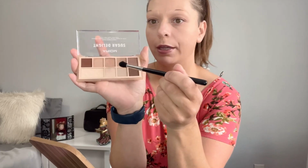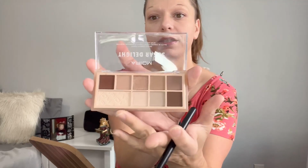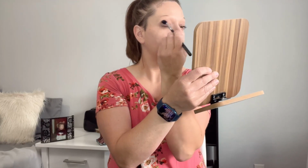So now we're gonna go in with this shade right here. It's a little bit lighter. There's no names for the shades, but as you see, it's very nude. We got a couple shimmers here, and then we have this white one, which could be used to set, if you put anything on your lids, like any eye primers, or if you do any concealer up there, foundation. I know some people put all of that up there. Then you can set it with that. I feel like that would be really good. Or for a brow bone, a matte color.